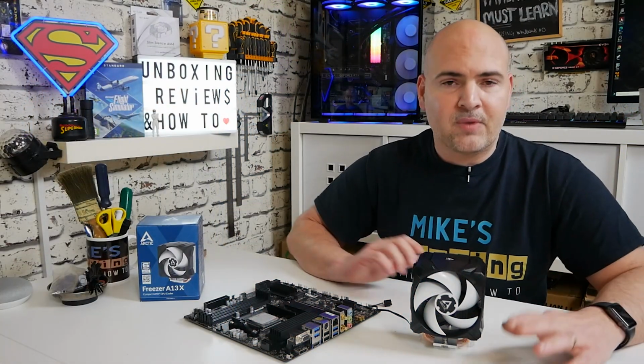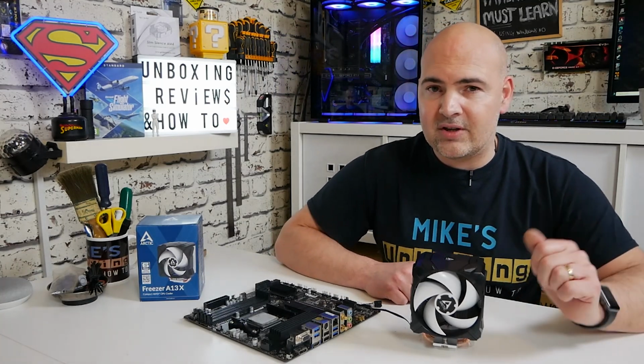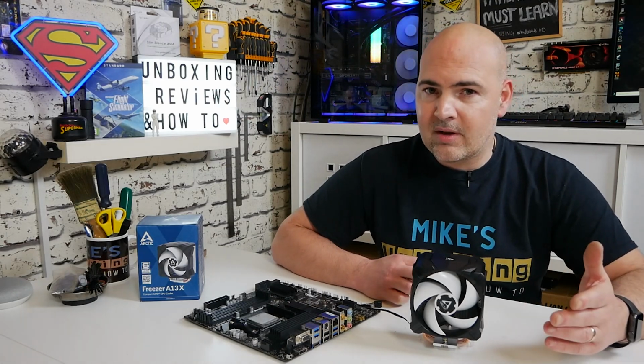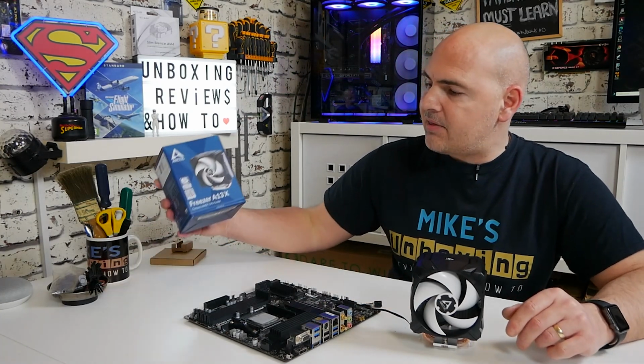So you can take my word with a large grain of salt if you wish, but certainly I would strongly suggest, if you're in the market for a cooler which is slightly less than 120mm, or potentially a little bit smaller in size and cost, then definitely worth a look. So this has been the Freezer A13X.